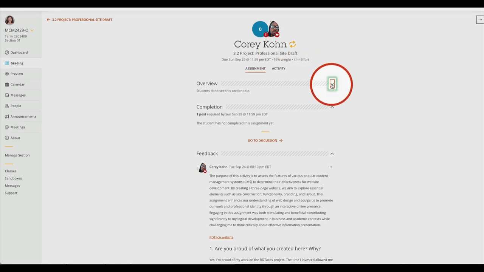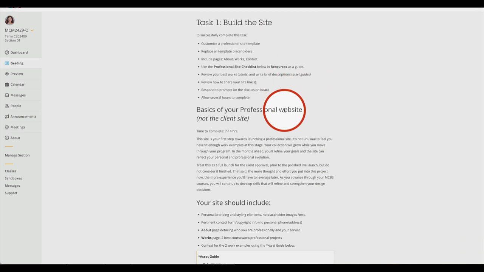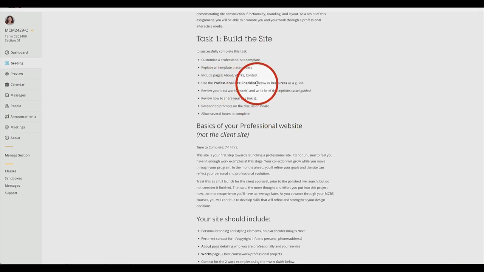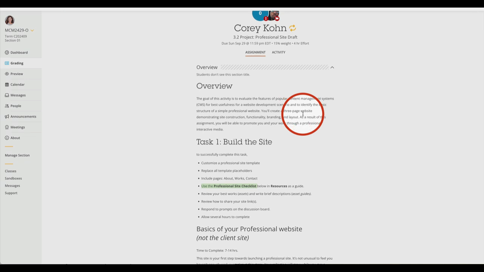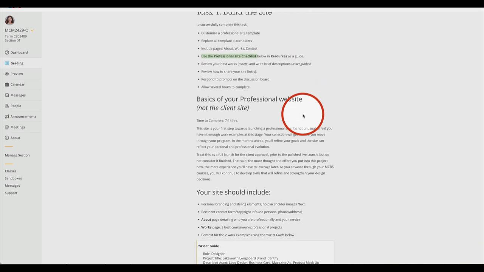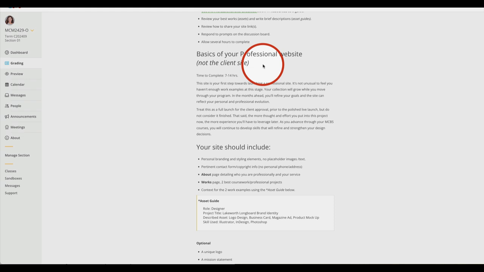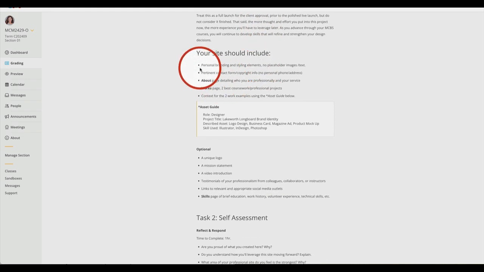So if you go through and look at the instructions, you'll see that this is your professional site. Just this week 3, that's what you're working on, or that's what you're to be working on. So it's a second Wix website. And these were the things it needed to include. So that's where the breakdown came in for you.